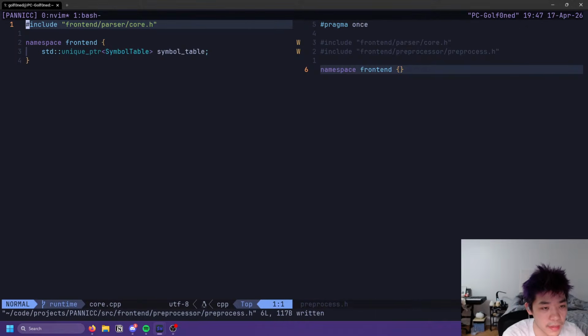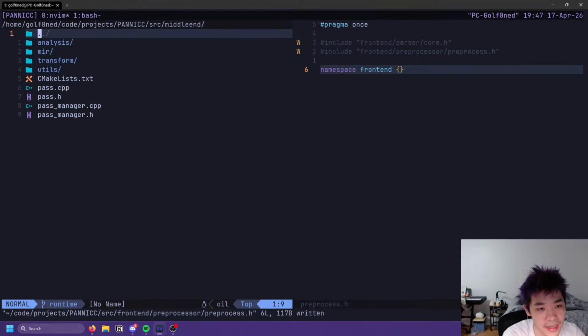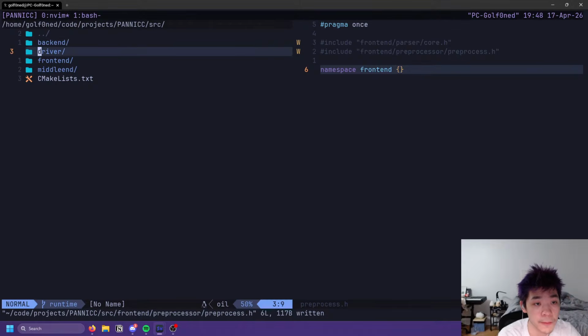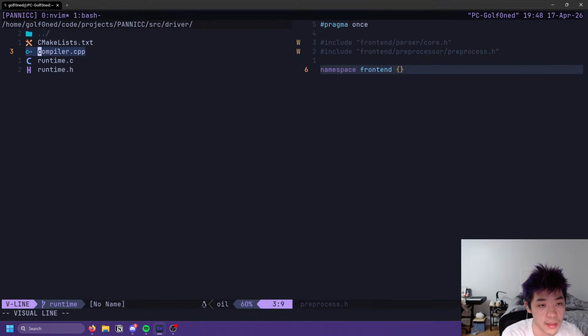Why do you separate things in the front end and back end? More than that, there's also a middle end. I guess the middle end is kind of where the divide is drawn. So the idea is we have an optimizer IR, the middle end handles the optimizations, the back end turns the IR into assembly, and the front end turns C into the IR, I guess. Traditionally, I think this is how it's split in teaching, so I think it makes the most sense this way. And then driver is just the compiler. I eventually want to do LSP or type checker or something, or static analyzer. I think it would be a lot of fun.